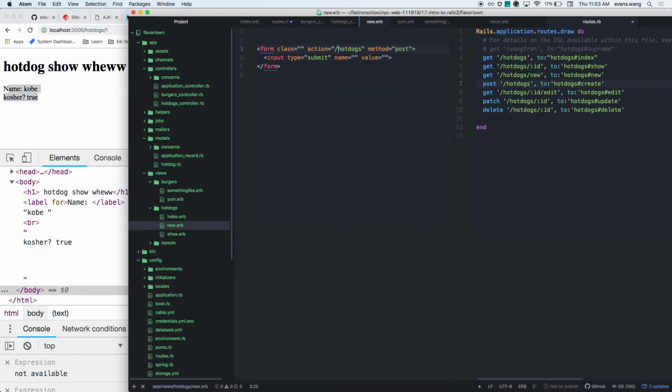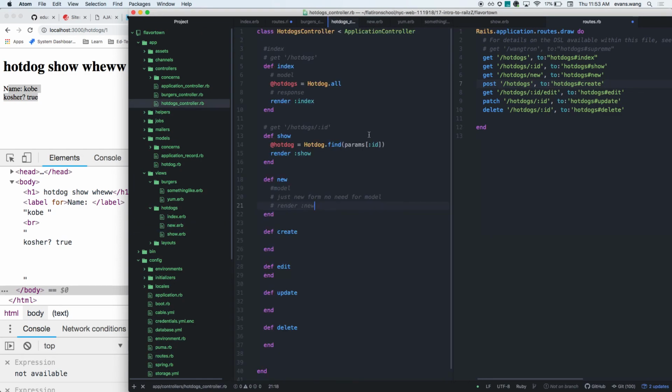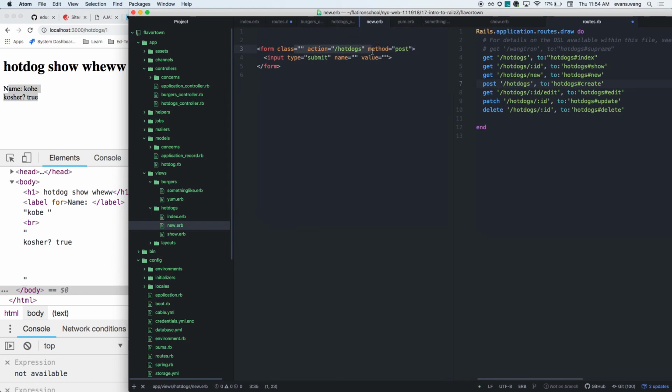If I want this form to not hit create, but I want it to hit something else, not create, right? Create stinks. I want it to hit something called make me a hot dog. How would I have this form go to make me a hot dog?